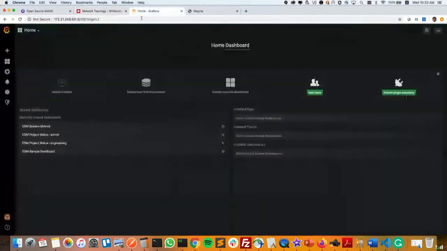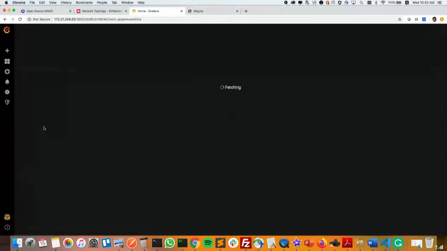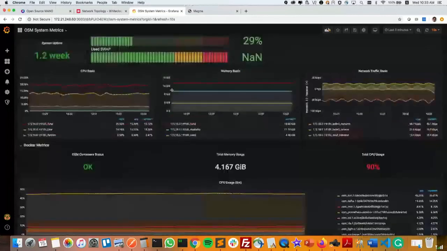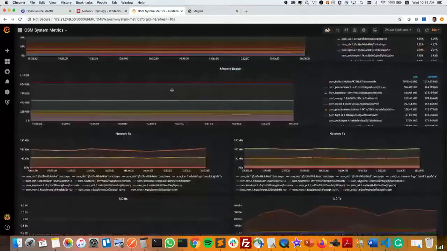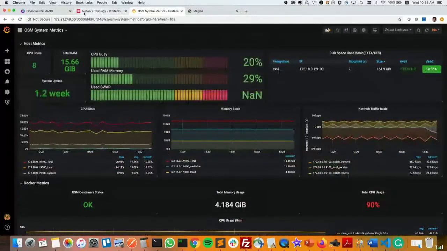We have a Grafana that comes with open source MANO as well. So you can see here, for example, that when you install open source MANO, you get the OSM system metrics automatically. In both ways of installing open source MANO, Docker Swarm or Kubernetes, you get all this already without needing to enable anything.